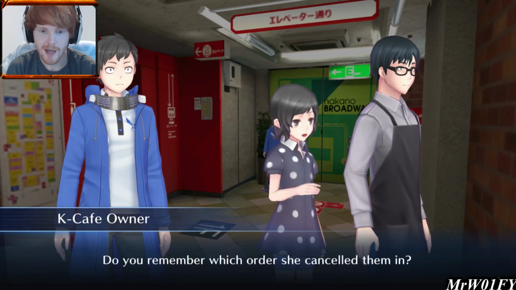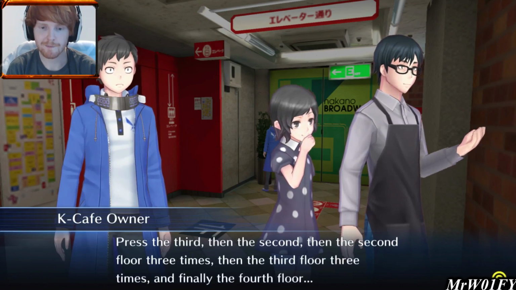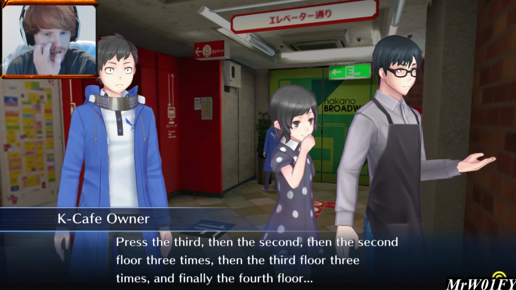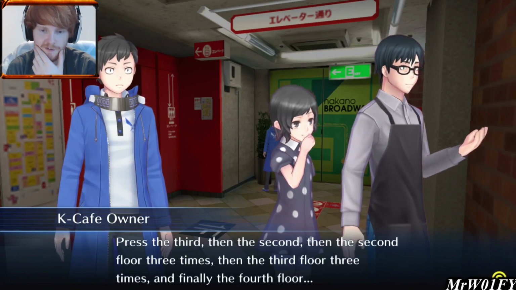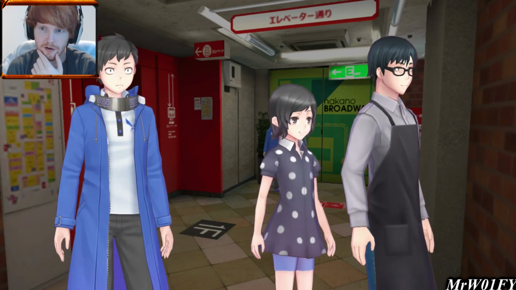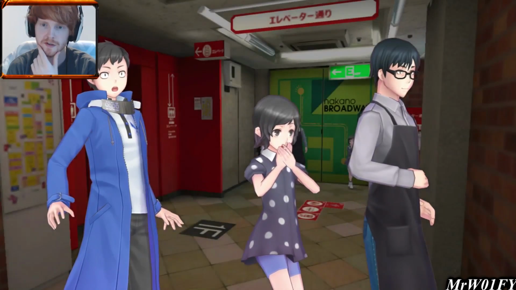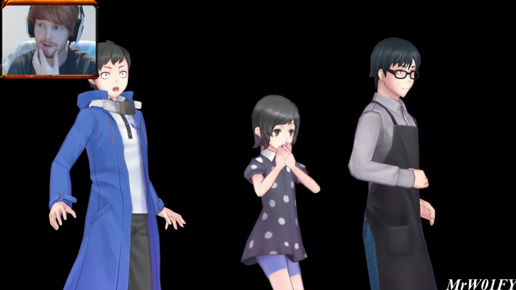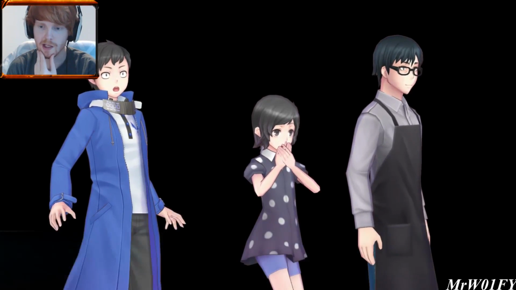Okay, excellent. Thanks so much for that. Press the 3rd, then the 2nd, then the 2nd floor 3 times, then the 3rd floor 3 times, and finally the 4th. I hope we don't have to remember that, because I have not a chance. Here we go. So something actually did happen. This is what happened last time. Looks like it worked. The elevator's moving.